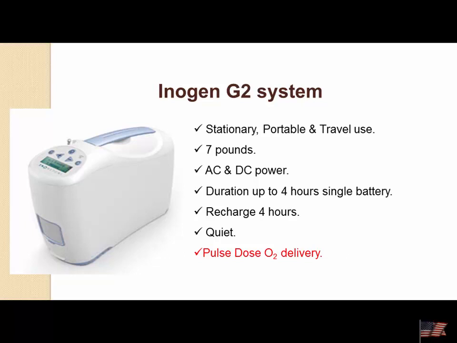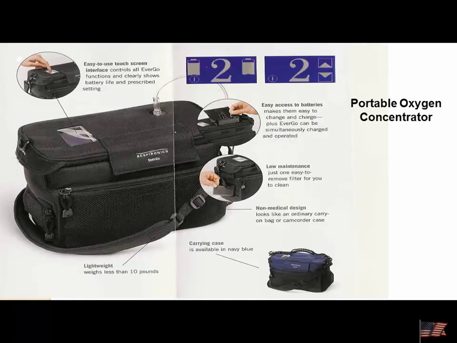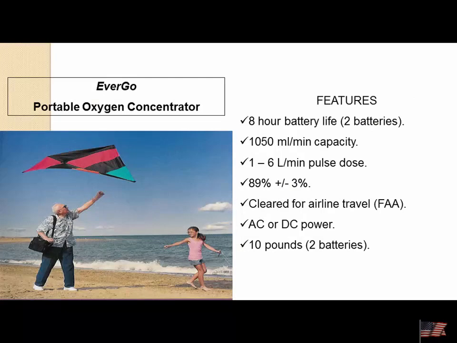And this is one that we'll talk more about when we talk about oxygen devices, but it has what is called pulse dose delivery, meaning it only turns the flow of gas to the nasal cannula when the patient's taking a breath in. When they're not breathing in, it shuts itself off. In other words, it's a conserving mechanism, so it's not wasting. You can see the nice little carrying case they have. And you can go fly a kite.